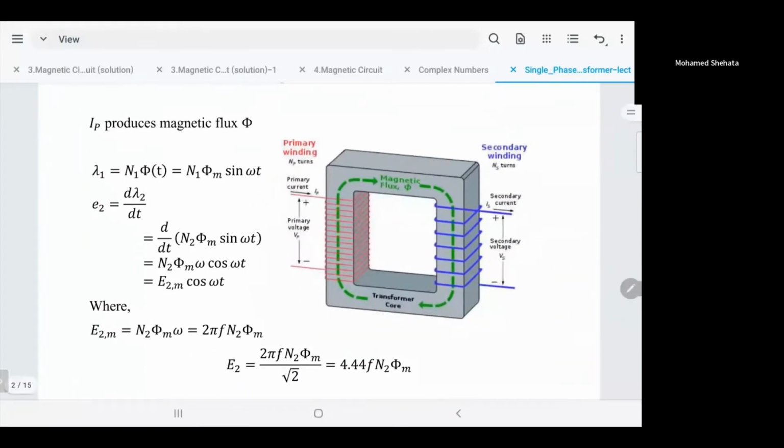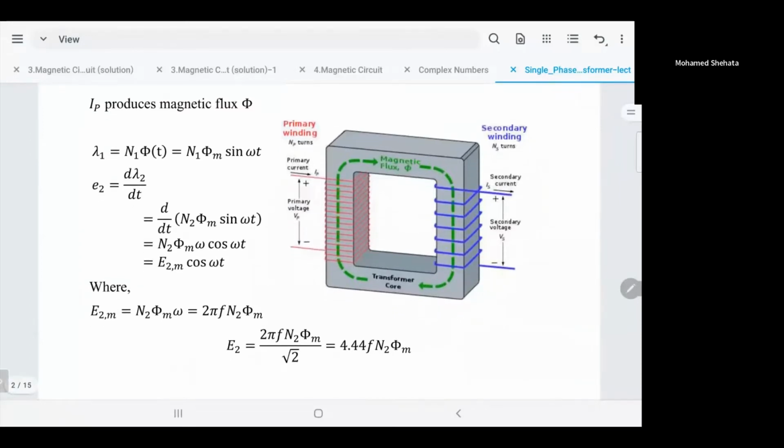So how does a transformer work? According to the magnetic circuit that we explained in the last lectures, you should have two sides, primary and secondary. We say that if you have a coil in general, and there is a current in this coil, it will produce magnetic field flux phi. And we always express the flux by the linking flux lambda, which is equal to N phi. Always we do that. That's the general case. If N is equal to 1 turn, it would be phi, but in general, N phi, this is the flux.